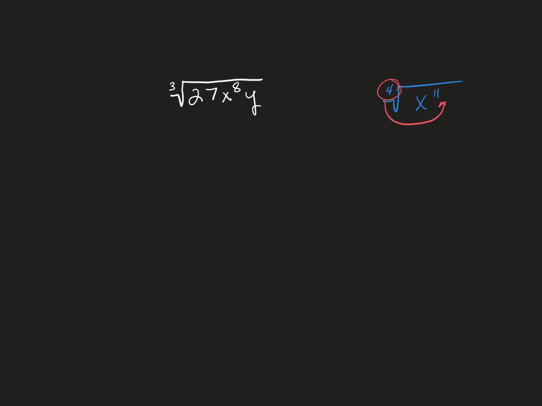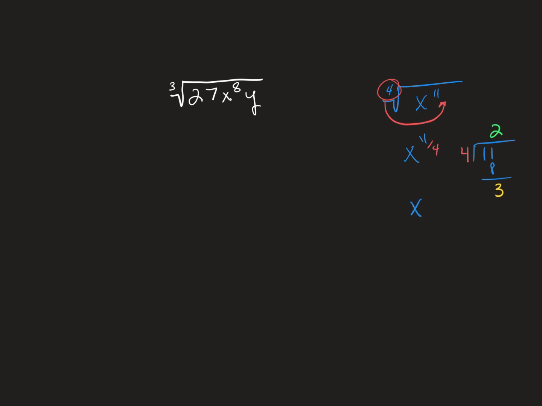Doing the same step where we swing that index to the back, we're going to have x to the 11th divided by 4. So let's go ahead and take this off to the side and divide 11 by 4. Now the 4 can go into 11 really only twice because 2 times 4 equals 8, and it's going to leave us with the remainder of 3. We're going to stop there. We're not going to get into decimals. We don't really want decimals in our exponents.